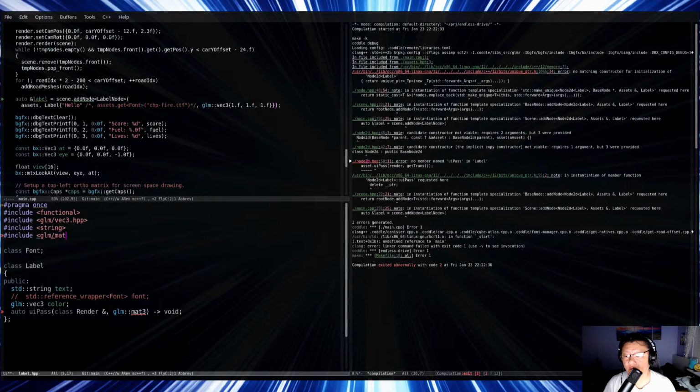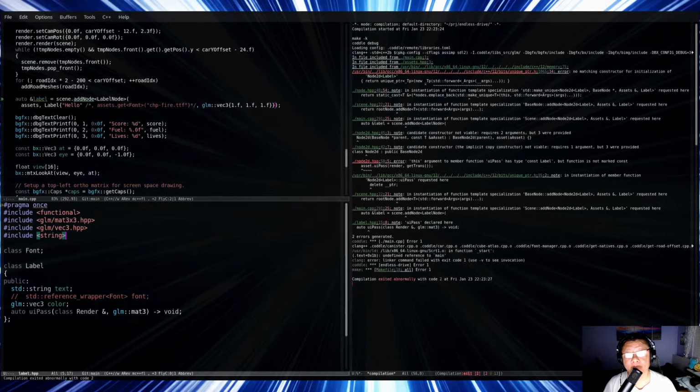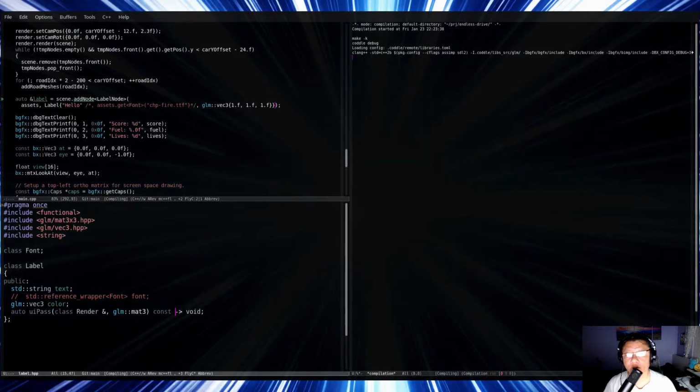GLM mat free. Oh yeah. It's not marked const. It should be marked const.